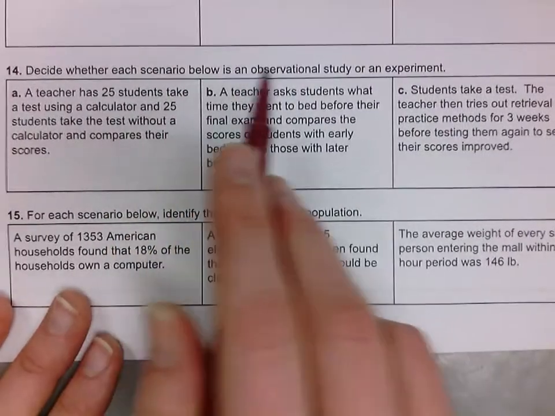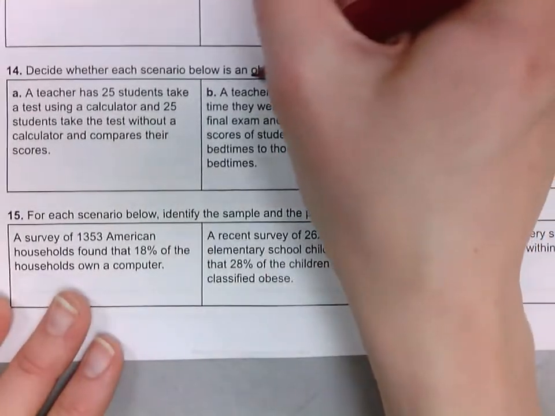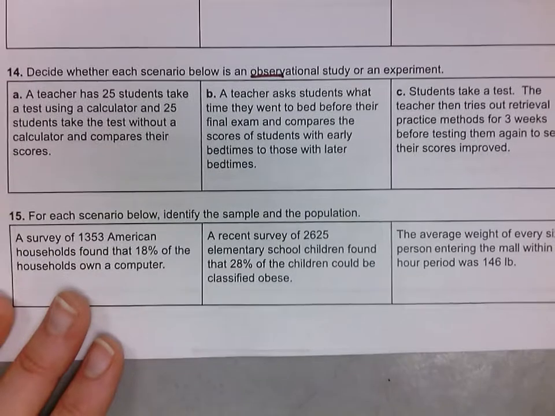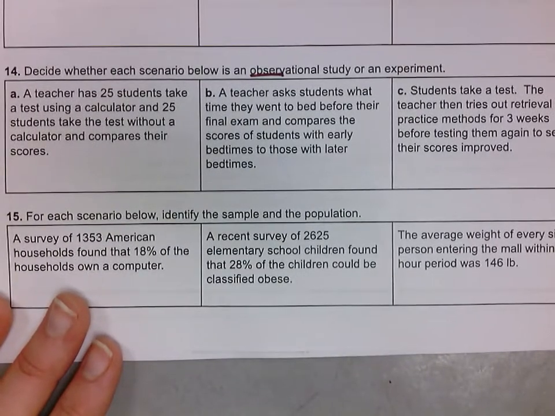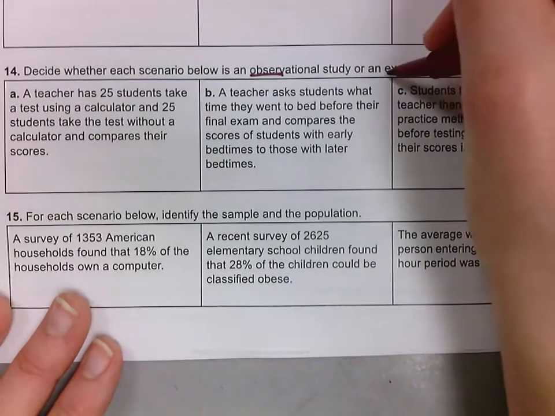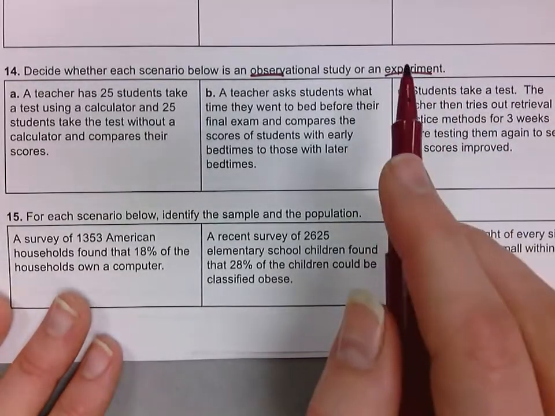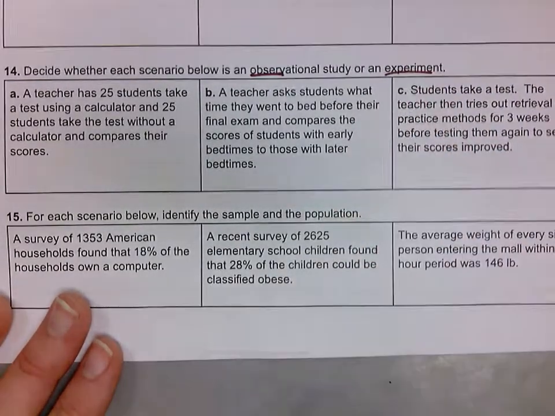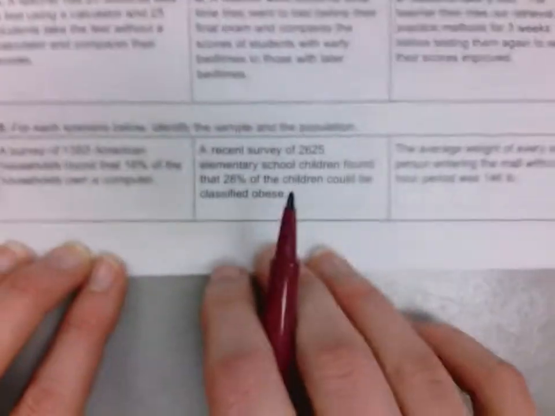Down here, an observational study is just observing, right, and not purposefully changing something or assigning people to groups or testing them for something specific. So if I'm just asking for information, that's observing. So a plain survey is an observational study. An experiment, you're changing something, you have a variable and a control, right, and you're actually trying to determine something.